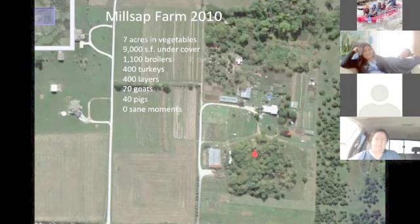That year we realized something had to go. And so the next year we cut out the broilers and turkeys. Actually, we cut out all the pastured poultry. This is the second slide of 2010. So we lost money this year. Why did we lose money? Well, I think it's because we were just trying to do too many things and we weren't doing any of them very well. So in 2011, we cut dramatically back on livestock. We couldn't bring ourselves to give them up entirely, but we cut them dramatically back, and we actually kept the 7 acres of vegetables.